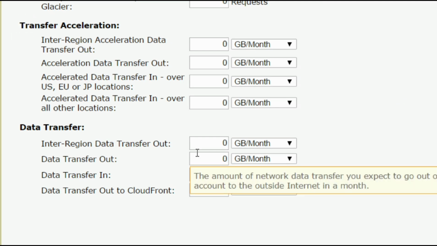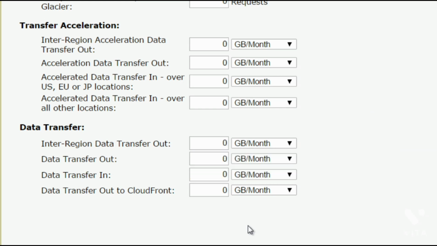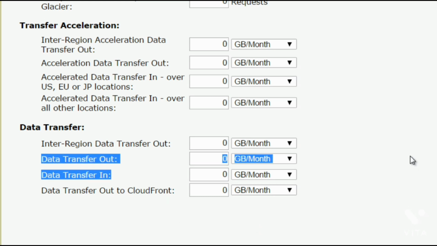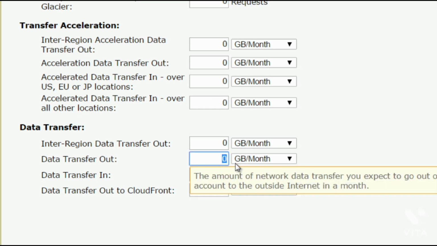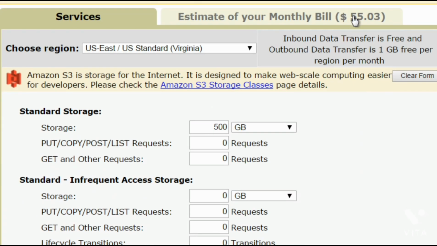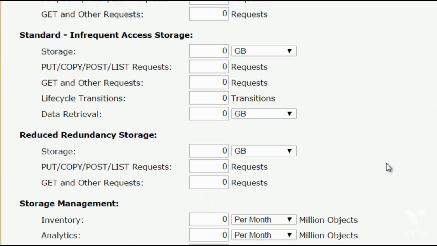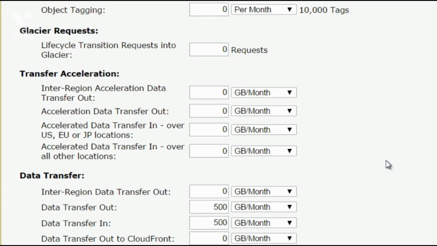In this case, I just want to show you this. We have data transfer out and data transfer in. These two are the ones that you will primarily be looking at. So let's try to max it out. Let's say we have 500 gigs per month data transfer out and 500 gigs in. How much is that going to cost me? $55 per month, which is not a lot of money compared to web hosting companies that usually promise you unlimited plans, and realistically, there is no unlimited plan. So let's max it out, with 500 gigs out and 500 gigs in.